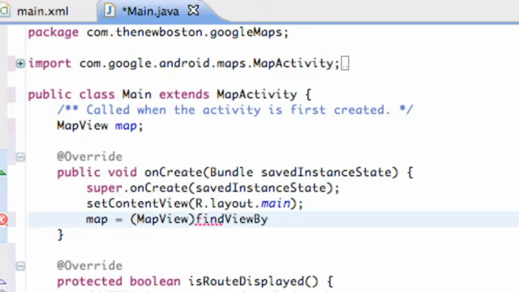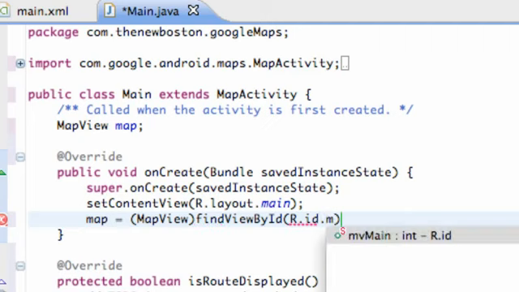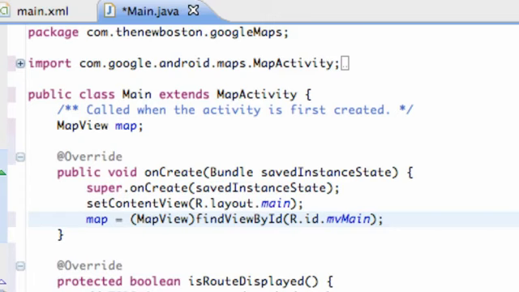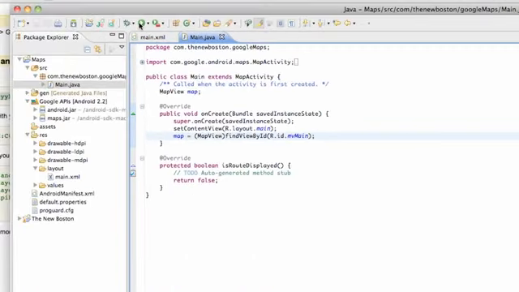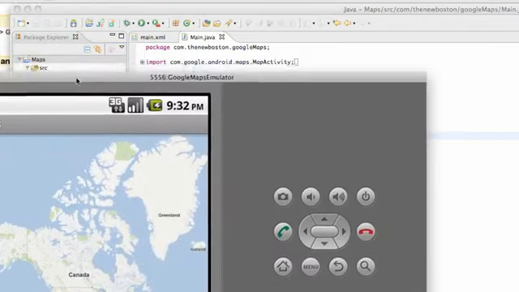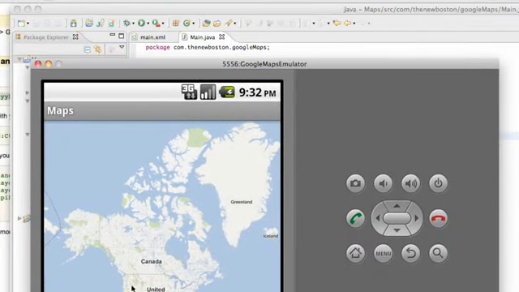Find view by ID. And then if everything's set up right, we can run it, and we should get something like this. So pretty neat, pretty cool, all that good stuff.